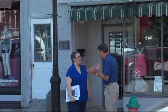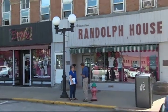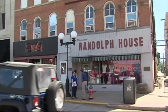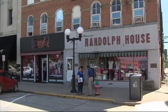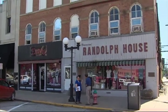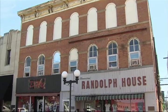Thank you. Well, Heather, we're on the east side of the square now, and I asked you to show me the oldest buildings, of course, which is what you do, and the Randolph Hotel was the oldest building on this side of the square. Right. This one was built in 1857, so it's the oldest building on the east side of the square. And for Macomb and McDonough County, this is a very historic structure because Abraham Lincoln stayed here. He slept here 2 times when in 1858 he was campaigning against Stephen Douglas.